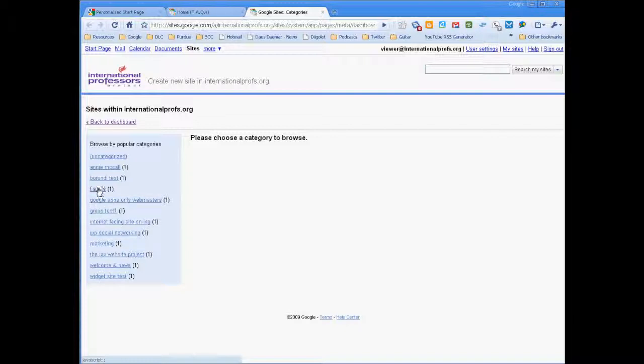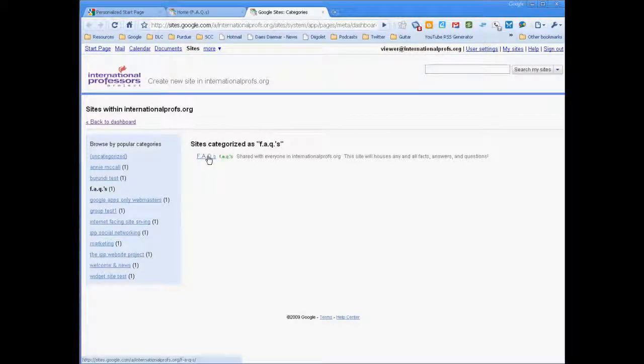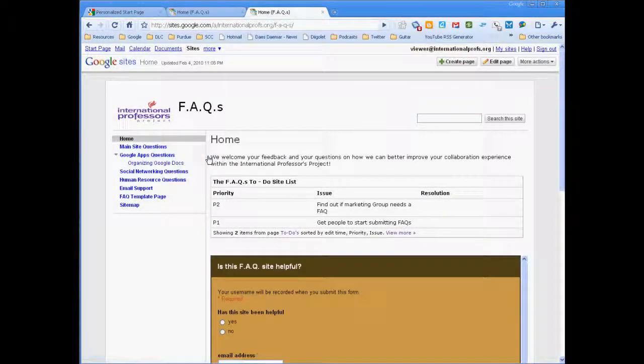You will notice that there is a FAQ category, and by clicking on that category you can directly go to the FAQ site. Again, you will want to make sure that you are logged in under your IPP login username, and you will notice to the top left of your screen that you have easy navigation back to the start page, to your mail, calendar, your Google Documents, or groups that you belong to.